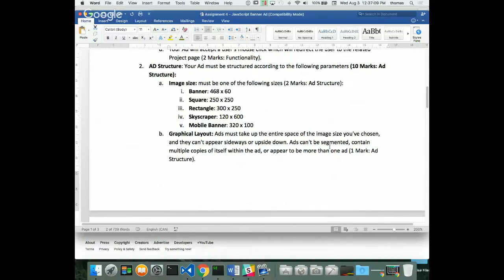Yes. One of these sizes. Where do you need us to place them? You only need one ad, and you need to place it somewhere on your page that makes sense for you. So when you lay it out properly with Bootstrap or whatever, you click on the ad, it takes you to your project. It's almost like a big button, pointing to one of the projects on your project page.